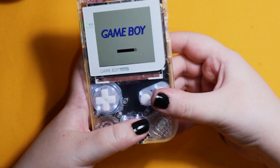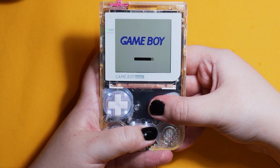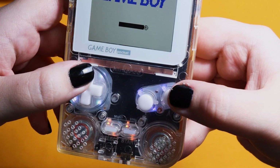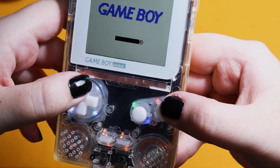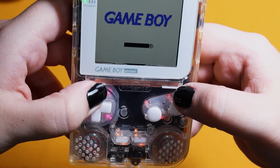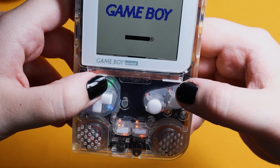To change the LED color, you can hold down start A and B, and when the buttons flash, that means you are in the edit mode, and then you can change each section by using A for A and B, start for start and select, or up for the D-pad. You can then press B to change the brightness, and then leave it without pressing anything for about 3 seconds, and the settings will automatically save.